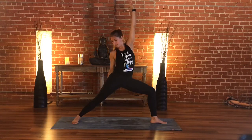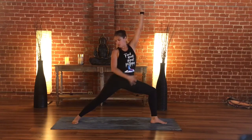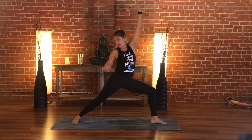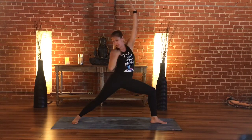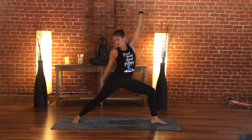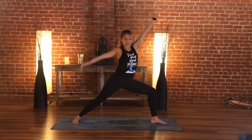Left hand reaches, reverse warrior. And then press the right hamstring into the right palm. Find space along the intercostal muscles on the left side. So there's this line of energy from the left hip all the way through the left fingertips. Full breath in. Hands to the mat.